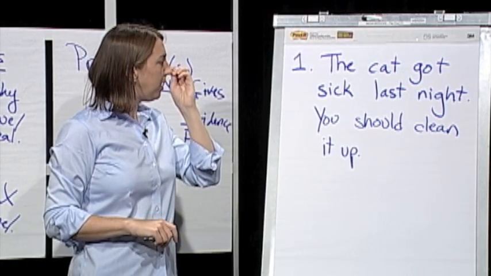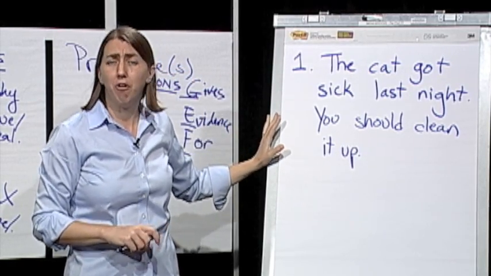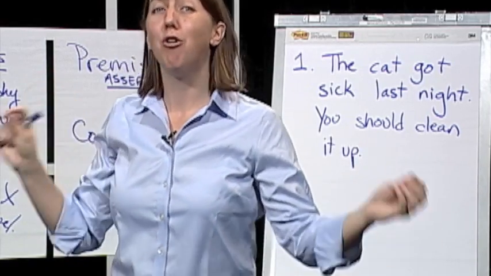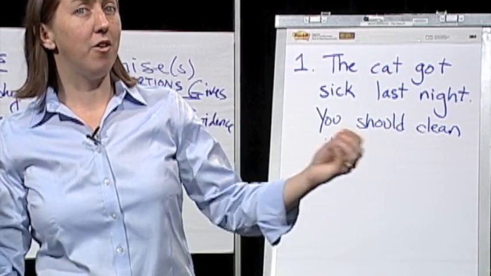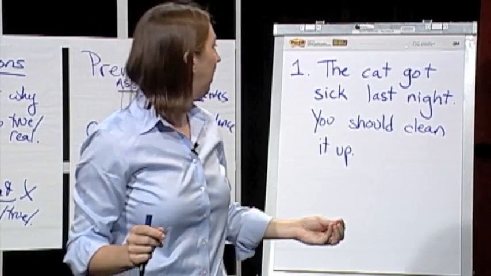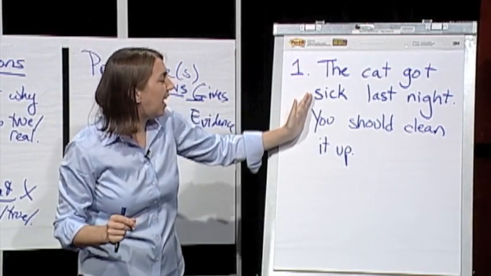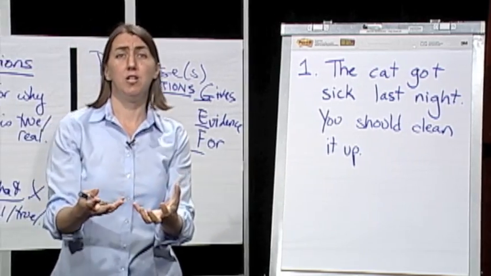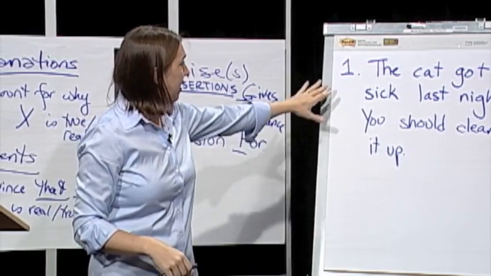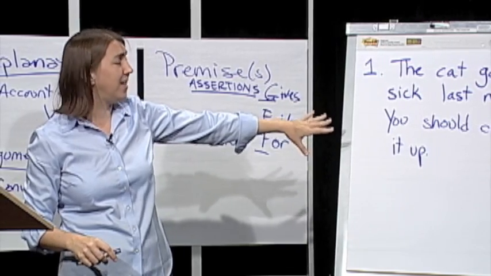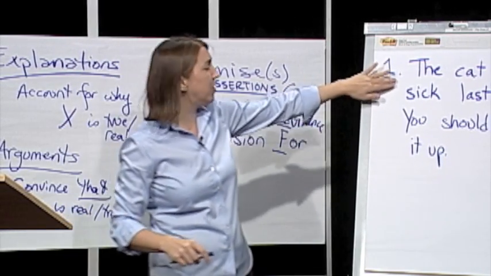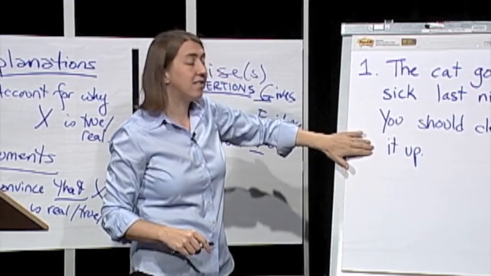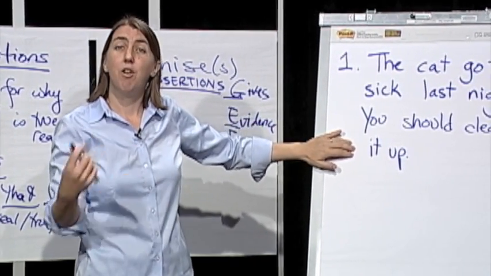Okay? Now, there may be a question about whether this is a good argument, but remember, for this step, we're not interested in whether an argument is good or bad, whether we should be persuaded of it or not. That's going to come in a little while. What we're interested in is, does this clump of claims constitute a relationship of evidence? I would argue that this example, one could probably say that yes, it is an argument. There is reason given, a premise, a claim, that is intended to provide evidence for another claim.